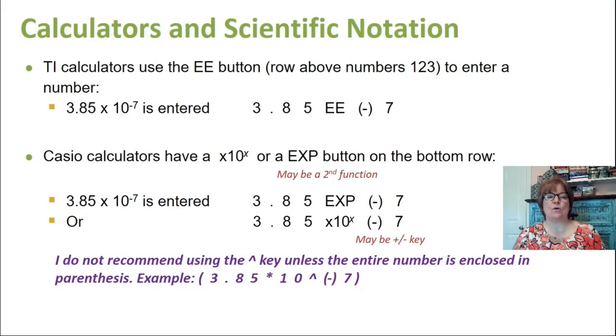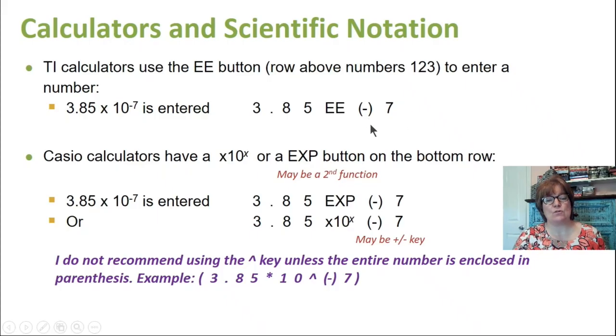All right, calculators. I just want to point out a few things. Your calculator should have an exponential function designed specifically for scientific notation. On TI calculators, it tends to be an EE button, two capital E's next to each other. Casios tend to have an EXP button. These are used to put a number into scientific notation. So it would be entered as 3.85 EE. That button takes the place of the multiply and the 10, and then you just put the exponent. So 3.85 EE, in this case with the negative sign, 7.